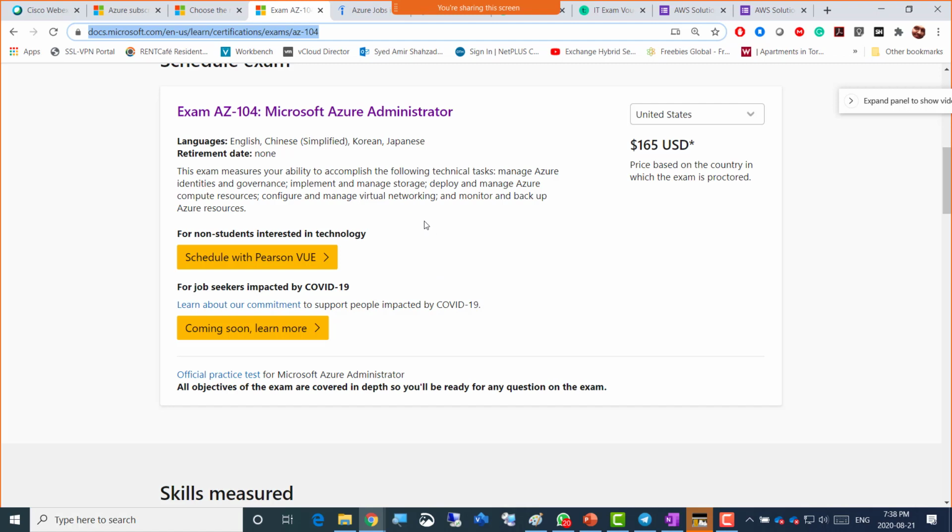In storage, what is it called in AWS? What is it called in Azure? In virtual compute, virtual machines, what is it called in Azure? What is it called in AWS? Networking, what is it called in Azure? Because concepts are pretty much the same in Azure and AWS. It's just what each service is called and how it is configured.